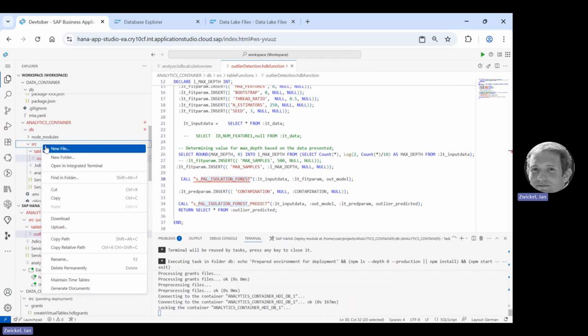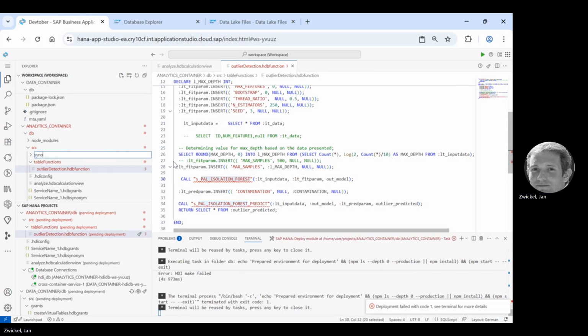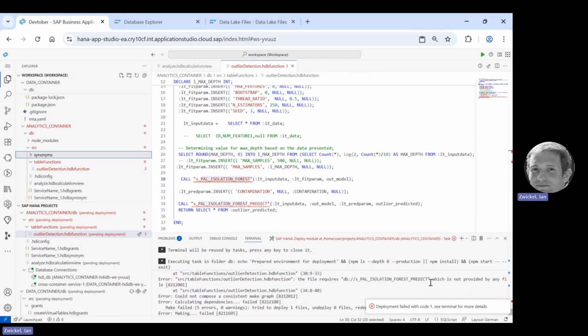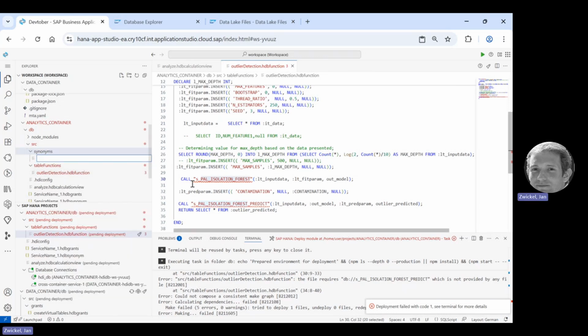So let's now create the synonyms folder. Just to show you, it's not provided by any files, which means we need a synonym for it. So let's create a synonym for PAL functions.